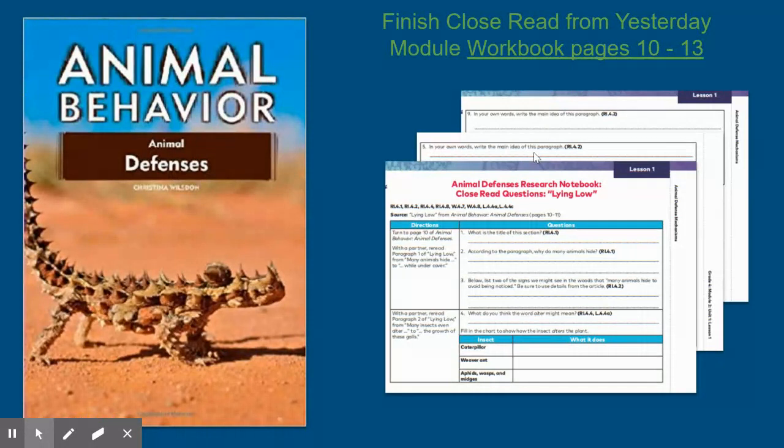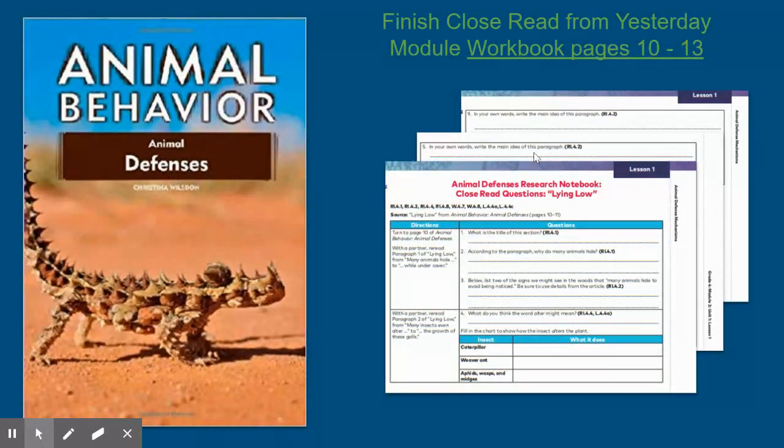Main idea number 2 in this section is that some animals stay near hiding places so they can get back to their hiding spots quickly. So let's think about what proves that. Well, small rodents eat close to their burrows so they can get into them if they see a predator, right? So I'm going to write that under my supporting details. I'm also going to include something about the chuckwalla that darts into crevices and hides. That would be another important supporting detail.